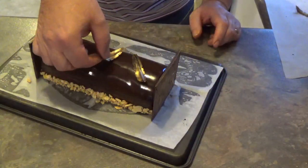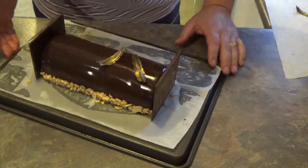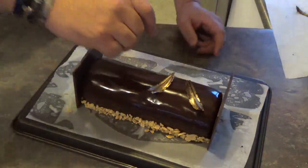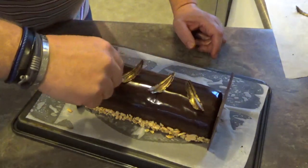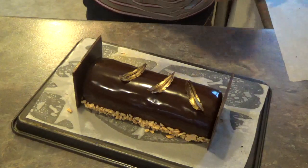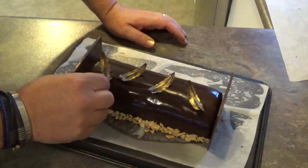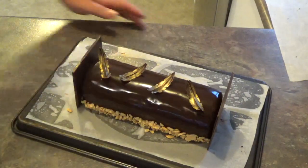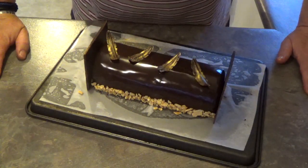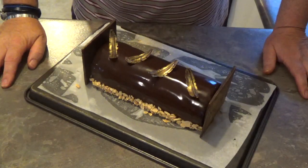And another one here. Don't put them all in the same direction because you don't want them to be aligned like a military position. This is pastry. This still needs to look inviting. You see? And that one. I'll put this away. Here we go. I'm gonna put it on a nice plate and then show you guys when we cut it what it looks like. Okay?